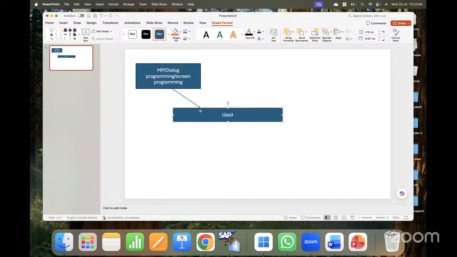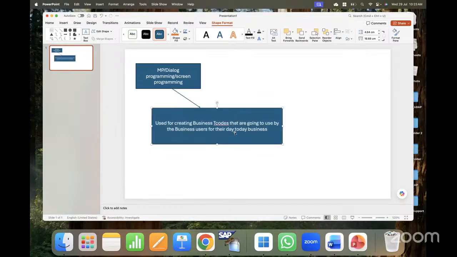Used for creating business T codes, T codes that are going to be used by the business users for their day-to-day business activities.